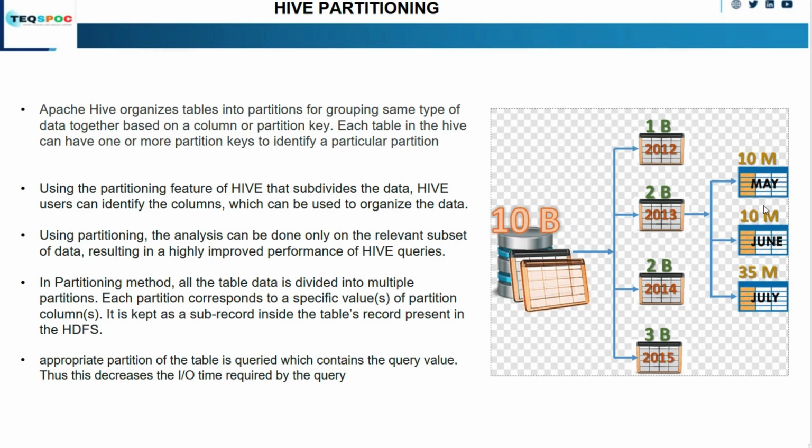But what I'm trying to make you understand over here is that by putting the partition column as year and month, and my query is just trying to read the 2013 May data, I'll be scanning only the 10 million rows, not the full 10 billion rows. So you can understand how much time is getting reduced and how fast my query will be running, right? So this is one special feature of Hive which is used in all project work.